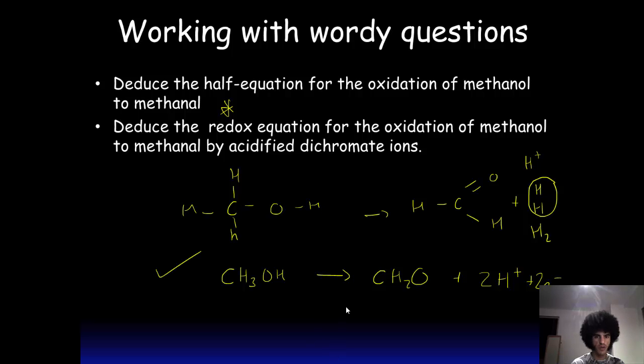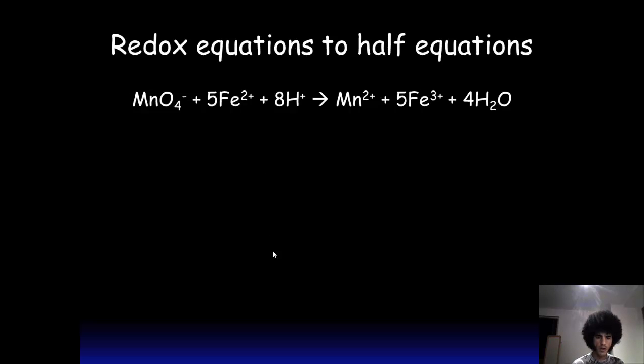Okay, and then you just go through the rest of it, and usually they'll give you more information to help you with that. These are the kind of questions where there'll be like 6 steps, and this might be step 3. All right. Okay, finally, very, very quickly, you can actually go back to half equations from a Redox equation. This is actually probably a lot easier than what you've done previously.